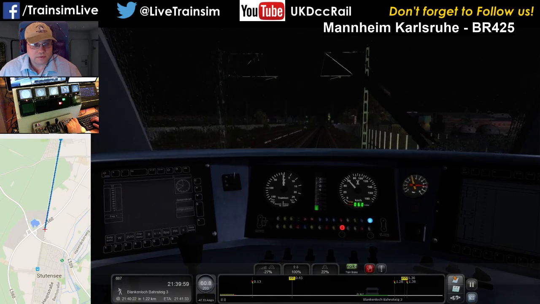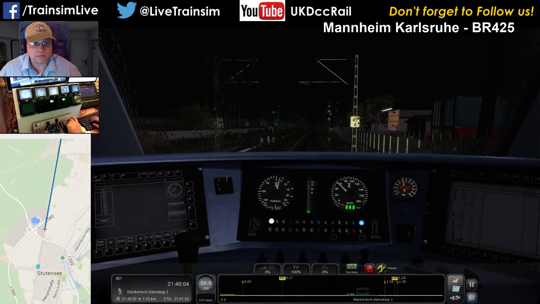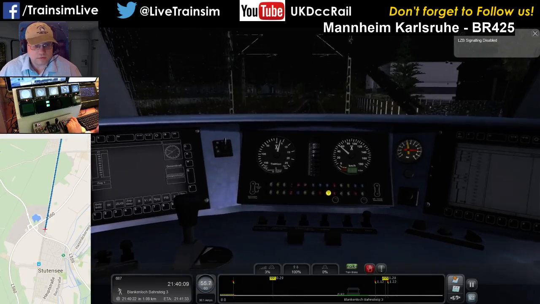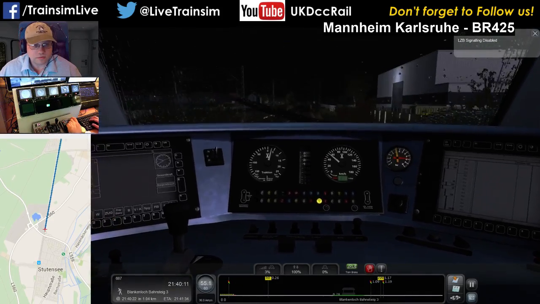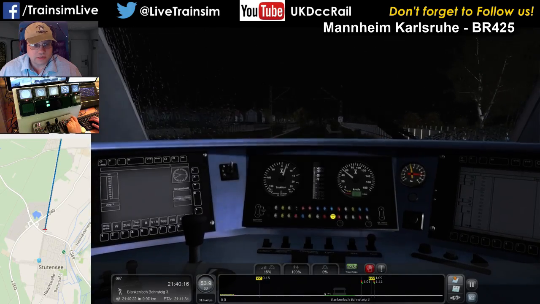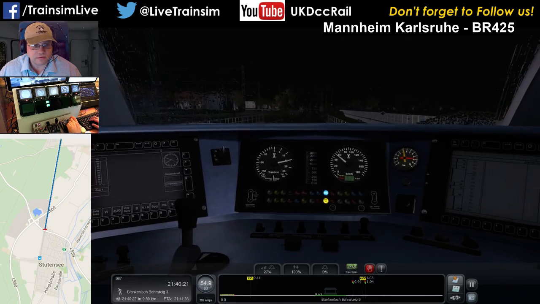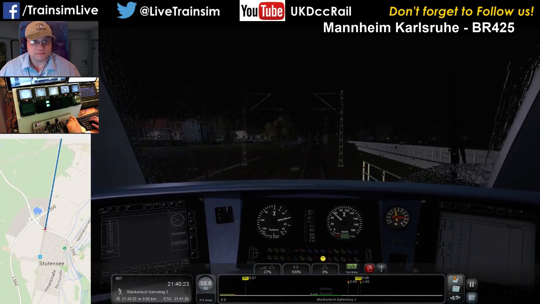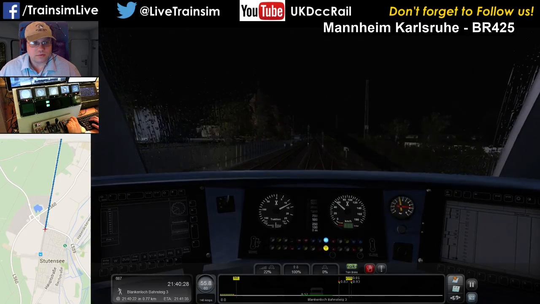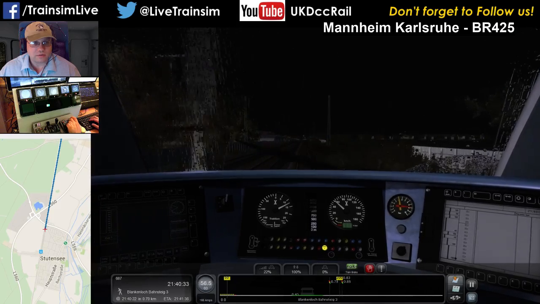Are we there yet? Are we at 60? Yeah, we're at 60. Right. Don't have to do anything but maintain speed at this point because we're underneath the speed limit and underneath 85. Coming into Blankenloch. Sneaky suspicion we're going to be very, very late into this one.